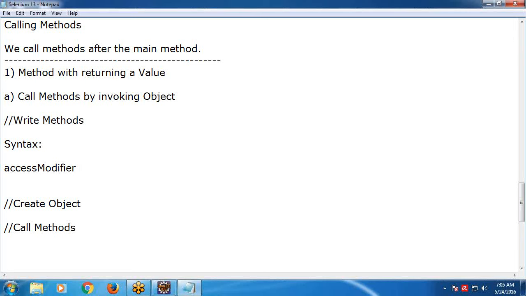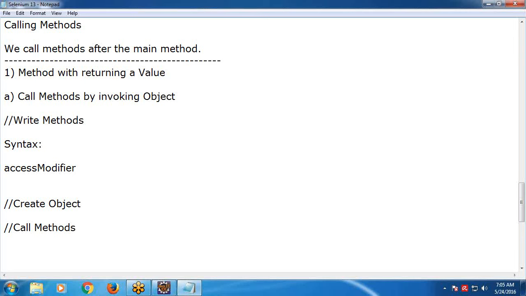Private, protected, etc. modifiers are for Java developers due to security reasons. In test automation, 99%, 100% we use public. Why? Ours is teamwork. We share our resources with all team members.